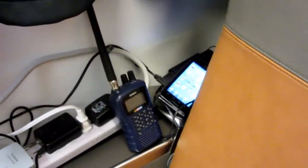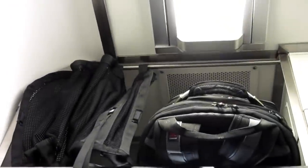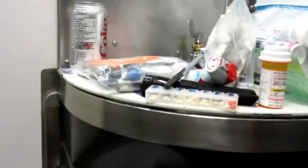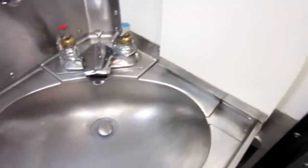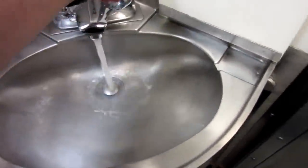There's a single outlet, and once again you're advised to bring an outlet strip if you have more than one thing plugged in. I'm always charging camera batteries, my GPS, my cell phone, running my scanner. Up above the sink area is a storage area where you can put a backpack or something like that. Then each roomette has its own little utility sink with a surface on top which can be used as a small writing area or just to keep things from falling in.